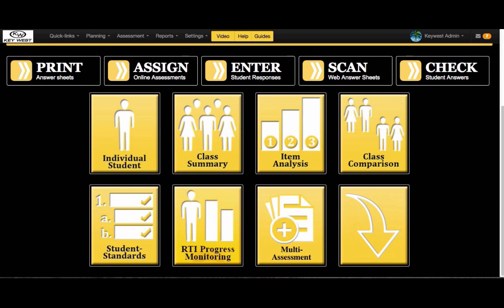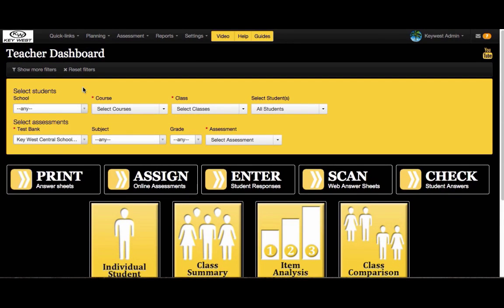To pull data reports, assign assessments online, or access our teacher completed screen, you will first need to get savvy with the filters. The first set of filters allows you to select the students you would like to print the bubble sheets for. Since I'm logged in as an administrator, I have this school filter available. Teachers will not have the school filter because they will already be logged into their own school. I'll select the school. Then my next step would be to filter the mandatory fields. I can tell which fields are mandatory by looking at the red asterisks.